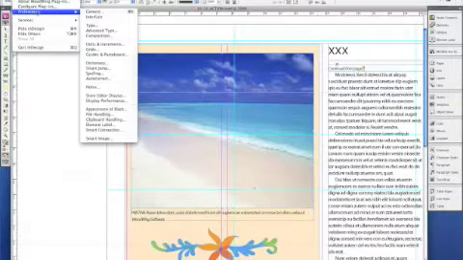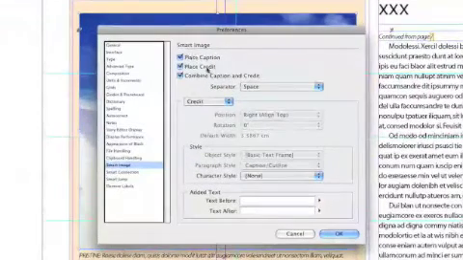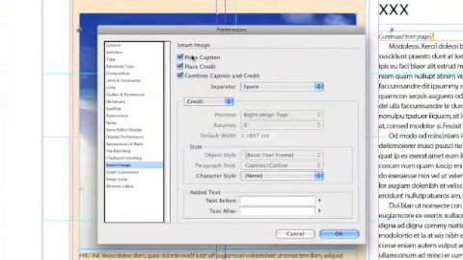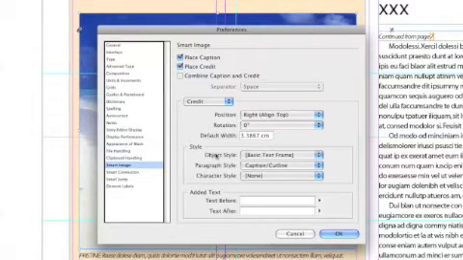And you can choose, when you select preferences for Smart Image, whether or not you're going to place the caption and the credit, whether you want to combine them into their one text frame, and you can see I'm doing that here. What's the separator between the two of them? Is it a space, a tab, etc.? For the credit, if I was not combining them together, do I want the credit positioned to the right? Do I want to rotate it? What should the default width be? What should the object style, paragraph style, character style be?